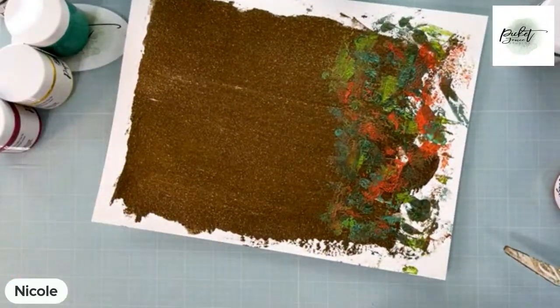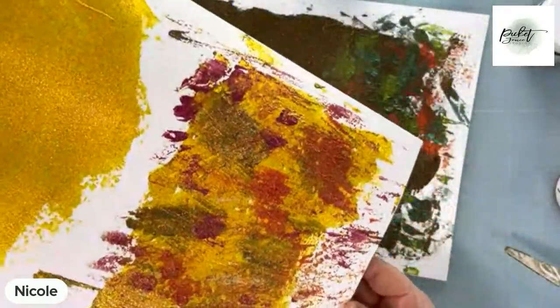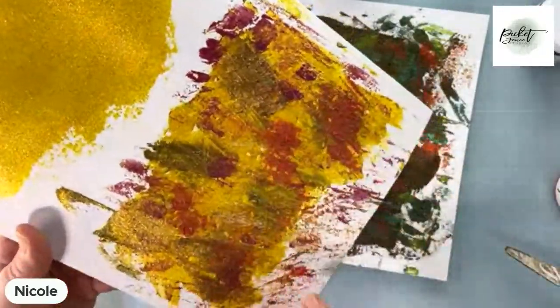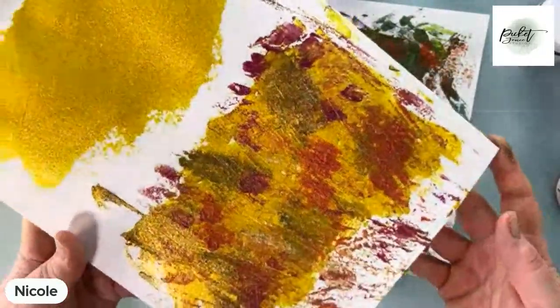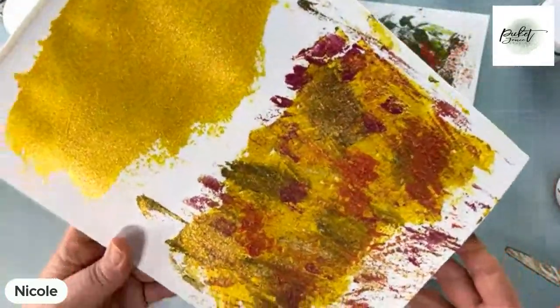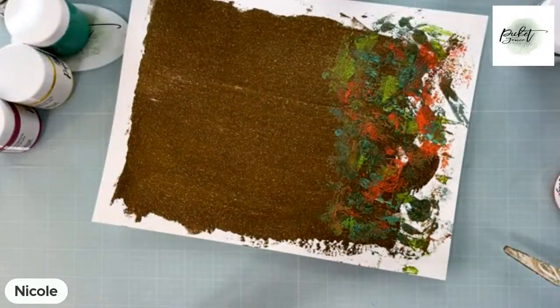You think? Let's see. Oh, look at this one. Ooh, look how this one's drying, guys. The very first one we did. Look at that. Can you see that gorgeousness? That gold sparkle on top? These are going to be some beautiful leaves. It's really good. It always amazes me how it looks while it's drying. I think we're going to put some golden sparkle.